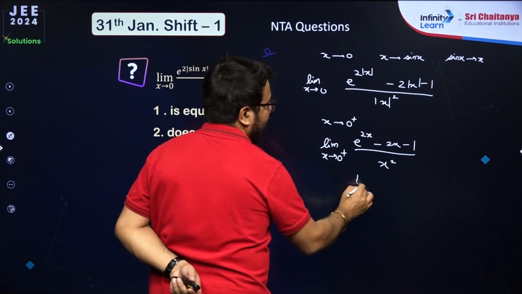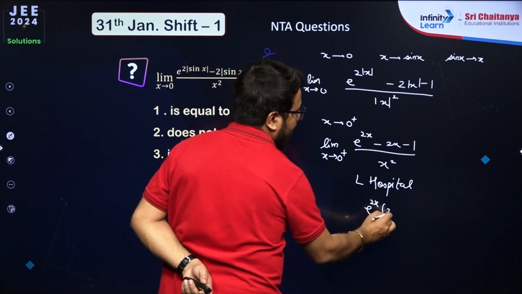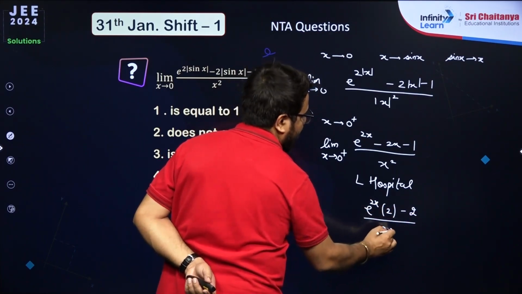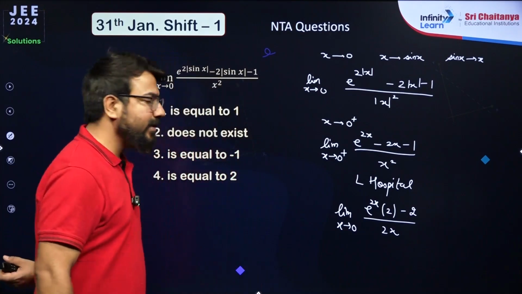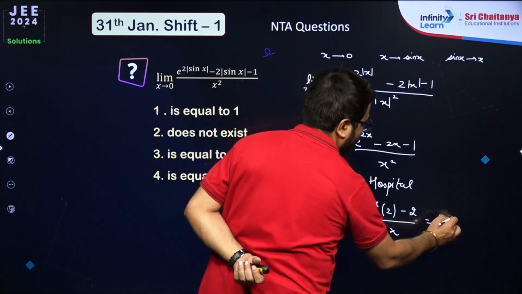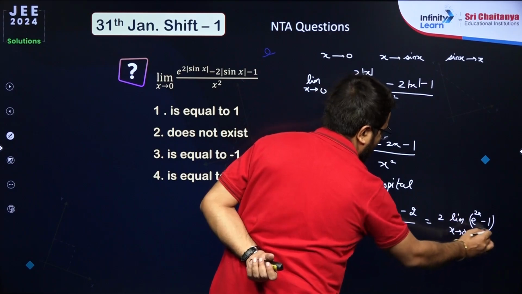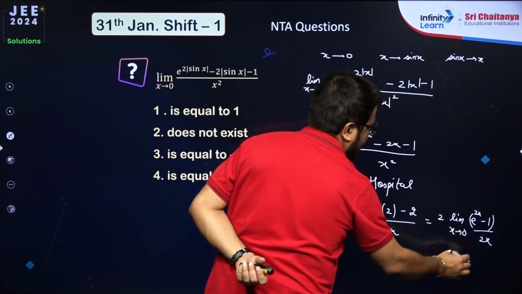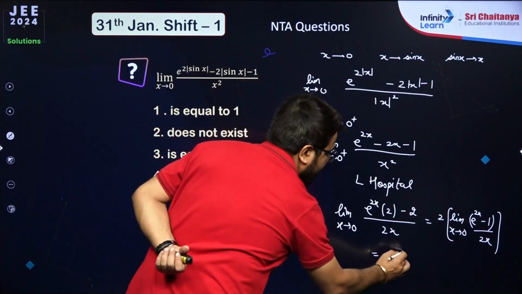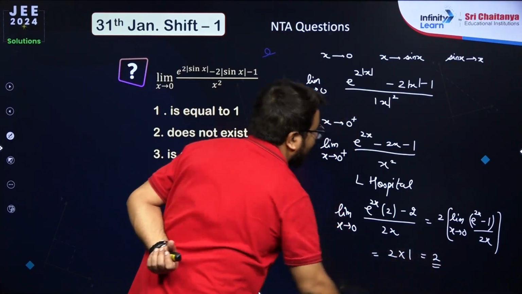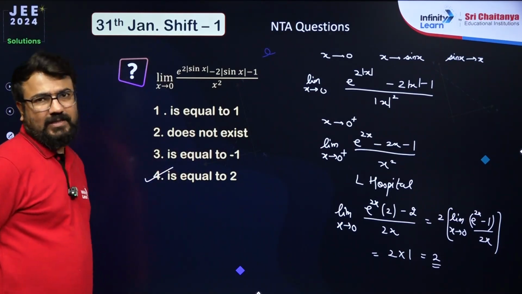Now let us apply the L'Hopital rule to this. It means that the differentiation of the numerator will be this and the differentiation of the denominator will be this, and again the limit of x is tending towards 0. If I take this 2 common from the numerator, it will be 2 times the limit of x tending towards 0 of (e raised to the power 2x minus 1) whole divided by 2x. This particular limit is an exponential limit and hence it will result in the answer 1. So 2 will be the final answer of this limit, which is given to us as 2 over here. I hope you are able to understand this.